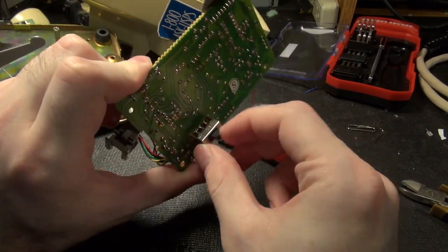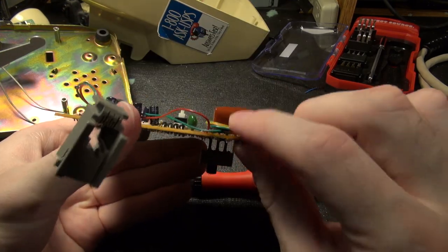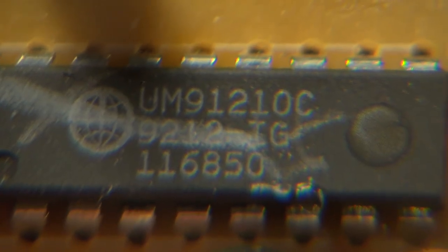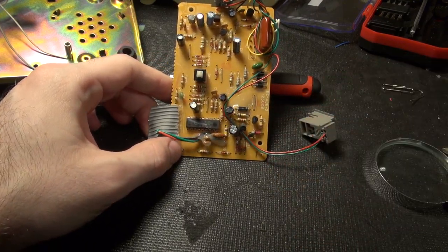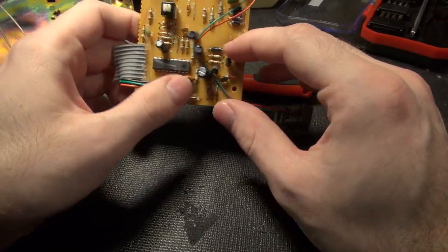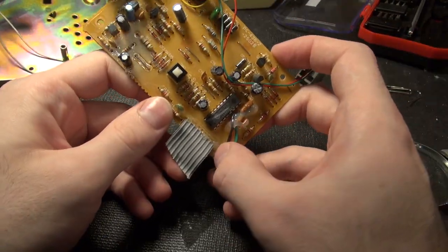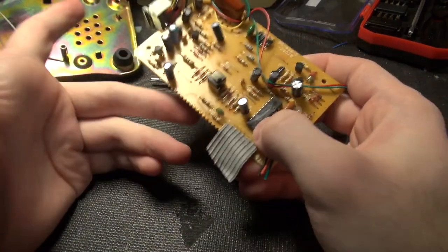They've got that large, chunky on-off switch on the back for, I think, the ringer. Solder these two leads together. There's one of these guys bringing that 250 volts there. Since I don't do telecom stuff, I don't recognize that chip at all, but I'll look it up real quick. Well, that was an easy find — that chip is just a dialer, and the datasheet likes to tout how it's CMOS designed and yada yada blah, but basically it just plugs right into the keypad, which makes sense. It's physically next to the keypad, and it's just designed to take keypad input and dial with it.